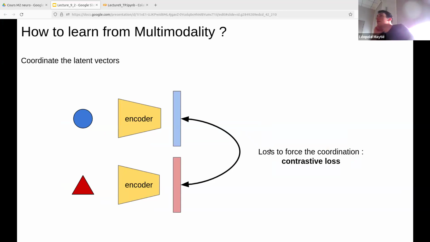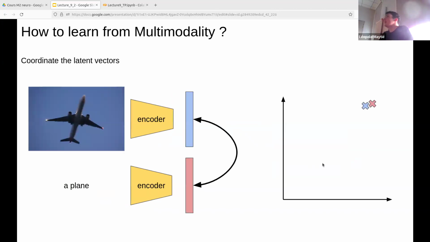To train this model, you can use different losses to encode them and to have close representations. The loss is called the contrastive loss. To explain, if you have an image of a plane and the word plane, you want the 2 latent representations to be very close to each other.